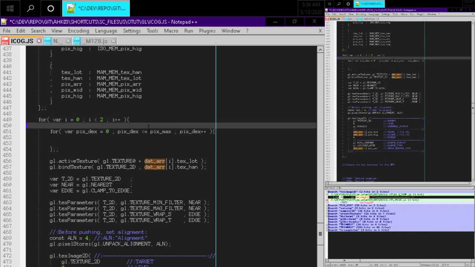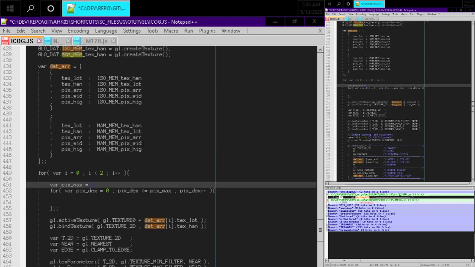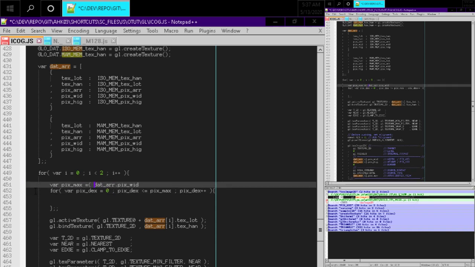And then what we do out here is we have var pix max equals, and then the data array. So this data array up here, and we just multiply the pix width times the height times 4, well, it depends on how we do this. We could just go over each pixel.